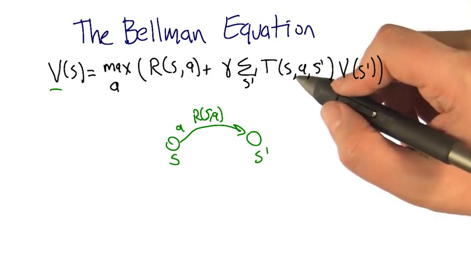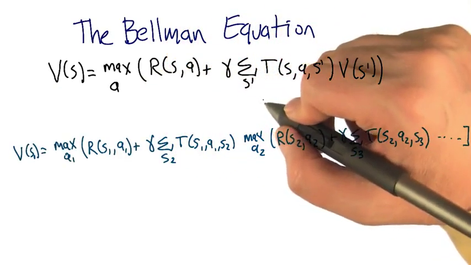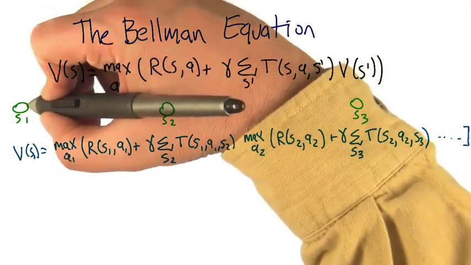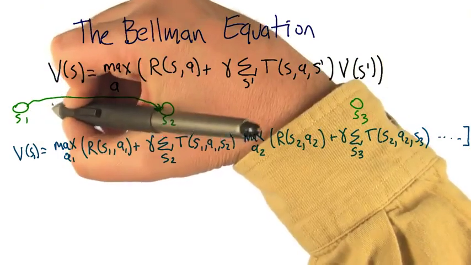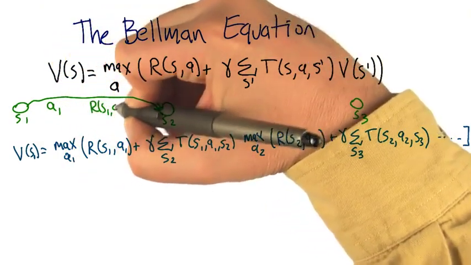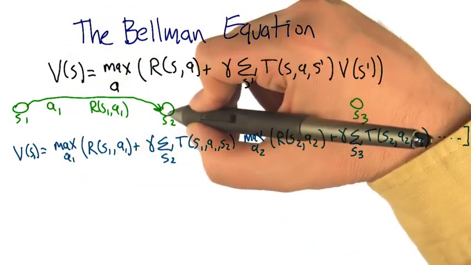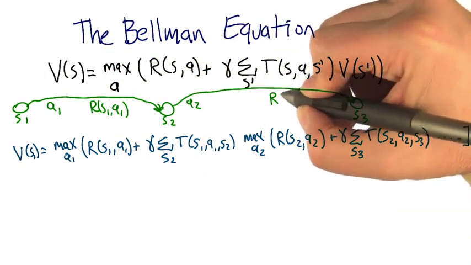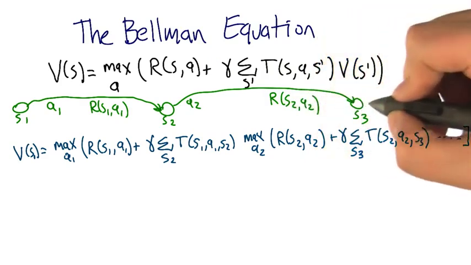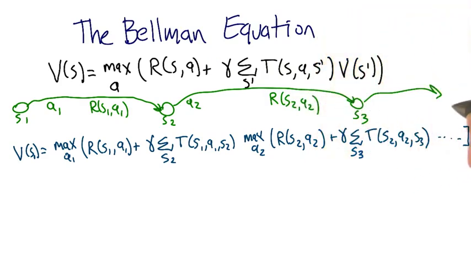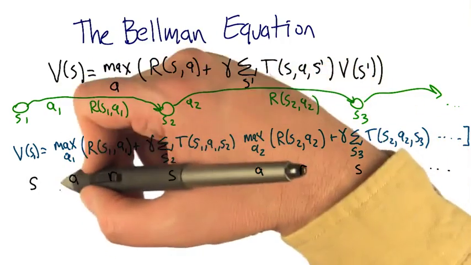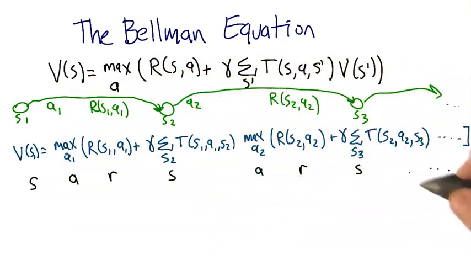Okay, we shall see. What the Bellman equation is supposed to represent is the sequence of rewards received by an agent that's hopping around in the world. It starts off in state S1, takes action A1, and gets reward R(S1,A1) for that. Then it lands in state S2, and from there it takes action A2 and receives reward R(S2,A2) and ends up in S3, and this whole process just continues ad infinitum. So you're seeing a bunch of SAR, SAR, SAR. Exactly, you can think of history as just being SAR, SAR, SAR.